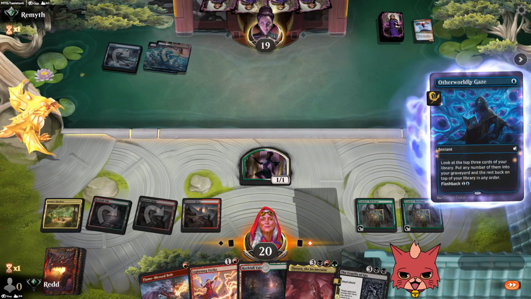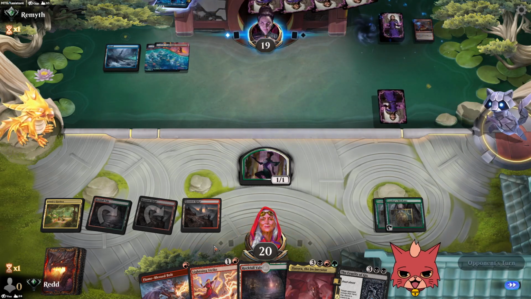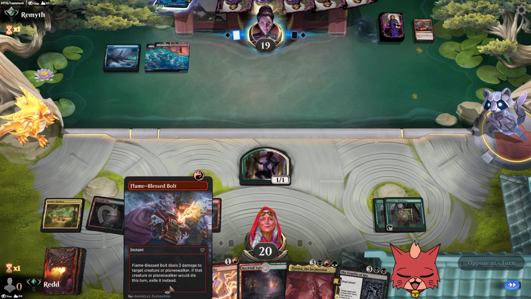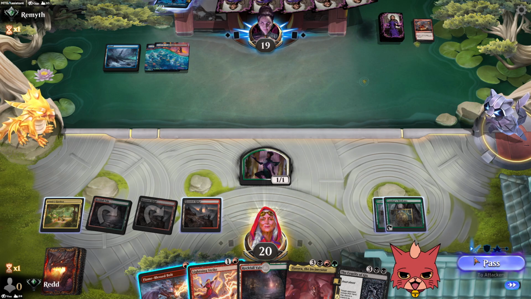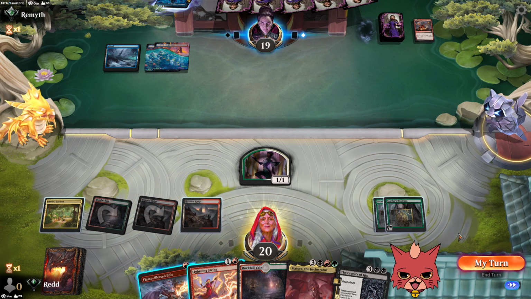If they play Ledger Shredder and we try to, wait, Ledger Shredder is a 1/3, isn't it? Yeah, bad example actually, because Flame Blast doesn't hit it. If they play a creature that we can hit, we can target it, they try to protect it with one of their spells, and then we hit it with the other one.